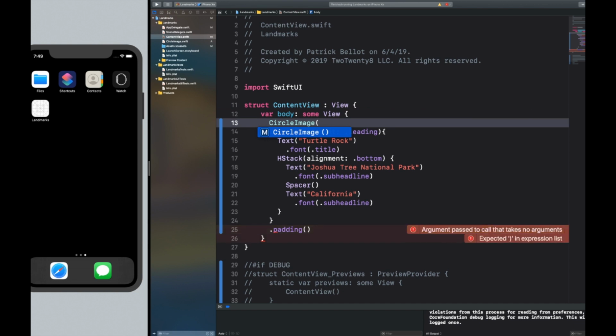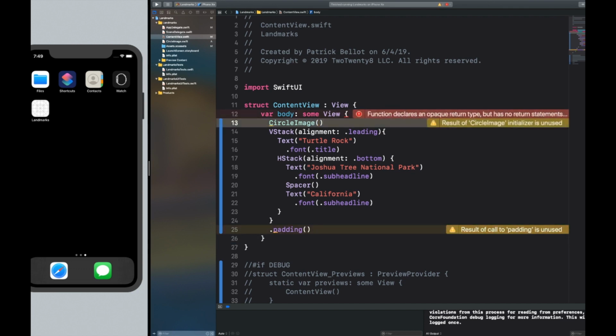Call. Peg return type. See, that's where things kind of get loose.